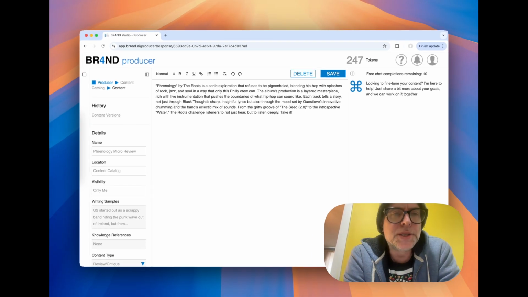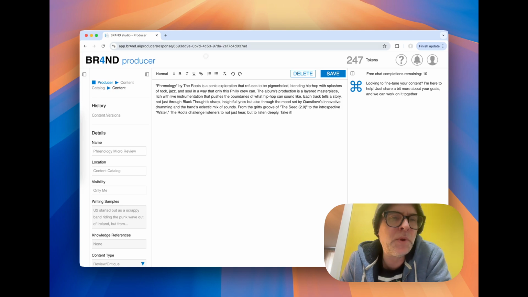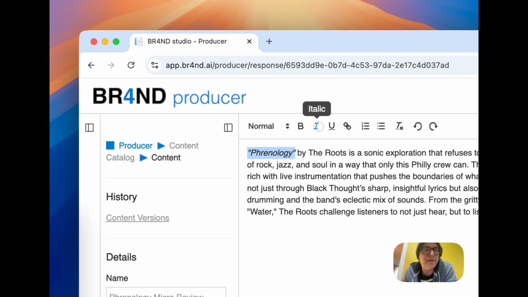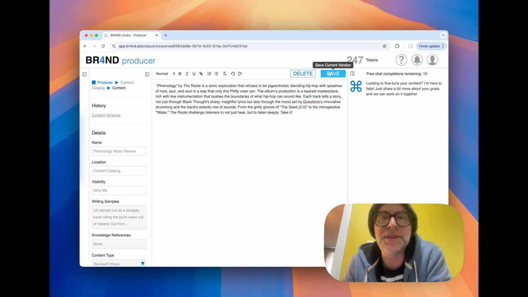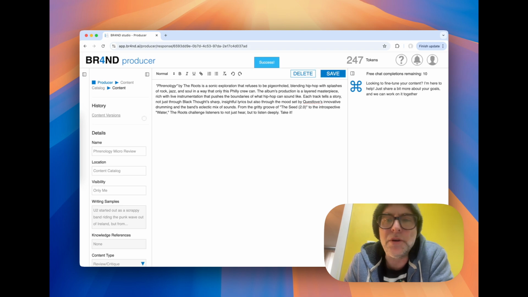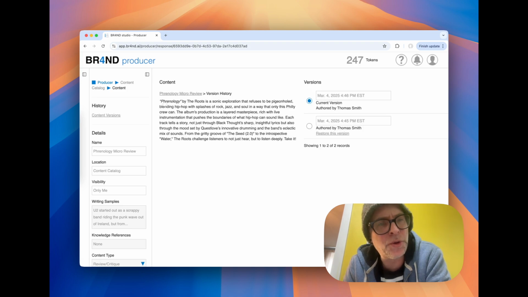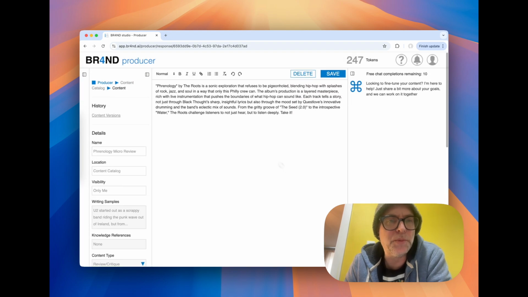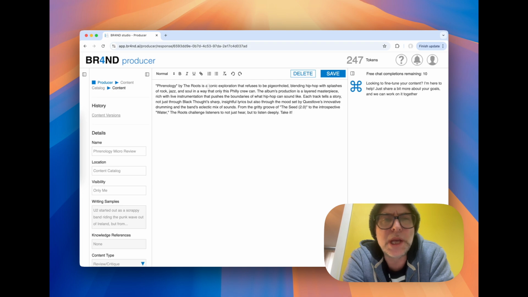Cool. All right, so also just a few more things to show you in Producer. It's a full rich text editor, so like if we wanted to highlight the title and make it italics, we could do that. Hit save. And actually, there's a version history. So if we went here. Here's our version that we just did with italics. If we go over here, this is our version without italics. Click on Restore, Confirm, and the italics are gone. So yeah, it's a really easy to use and really full-featured system.